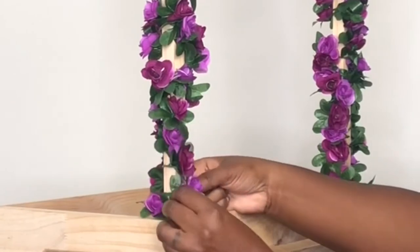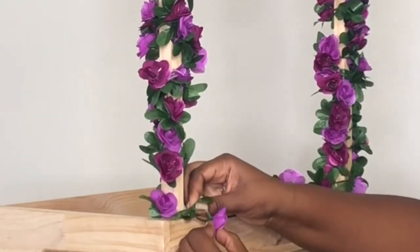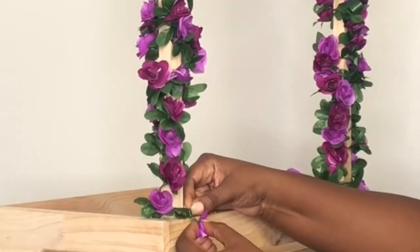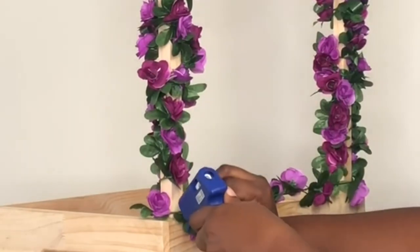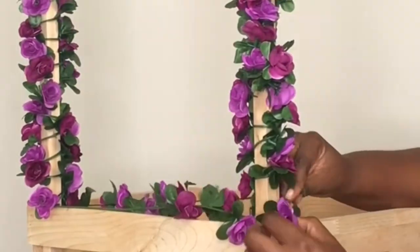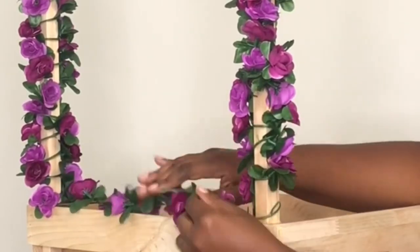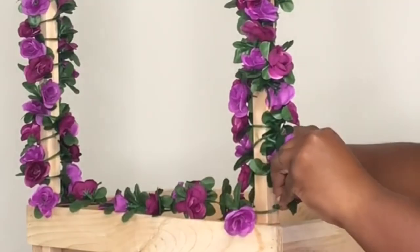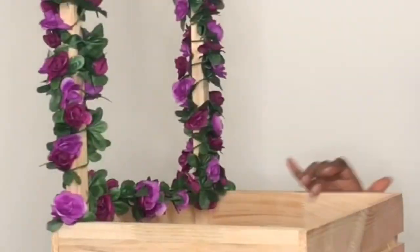The garland has the same little loop at the bottom as at the top. I take the flower off, put the loop on the knob, then I used my hot glue gun and dabbed the end with a little bit of glue and replaced the flower to secure the garland so it's not going anywhere. The hot glue gun is definitely true to its name, so be careful with your fingers. I dabbed the back of the green petal and pushed it onto the wood so the flower stays in place and the hook doesn't come off the knob.